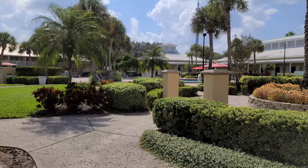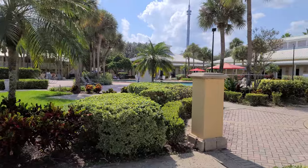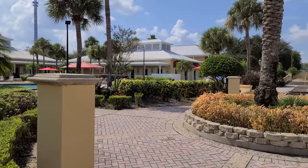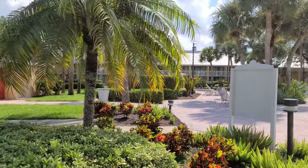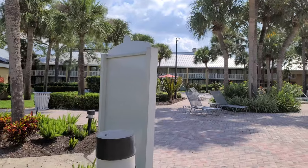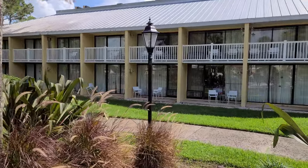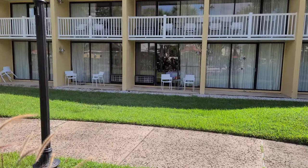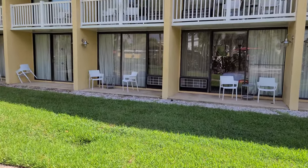We're going to head back over by one of the lagoons and wrap this up — it's been a lot of fun taking you around this awesome resort. I actually think I'm going to go back over and eat at that restaurant and try it out — I'll let you know on the live stream how that is. Heading back by my room — kind of wish I'd left the back door open, I could have gone right in.